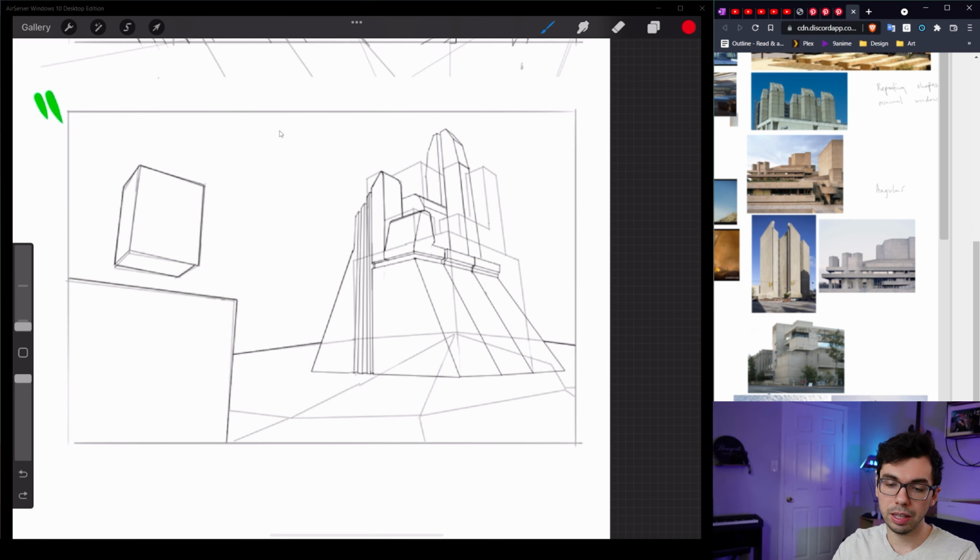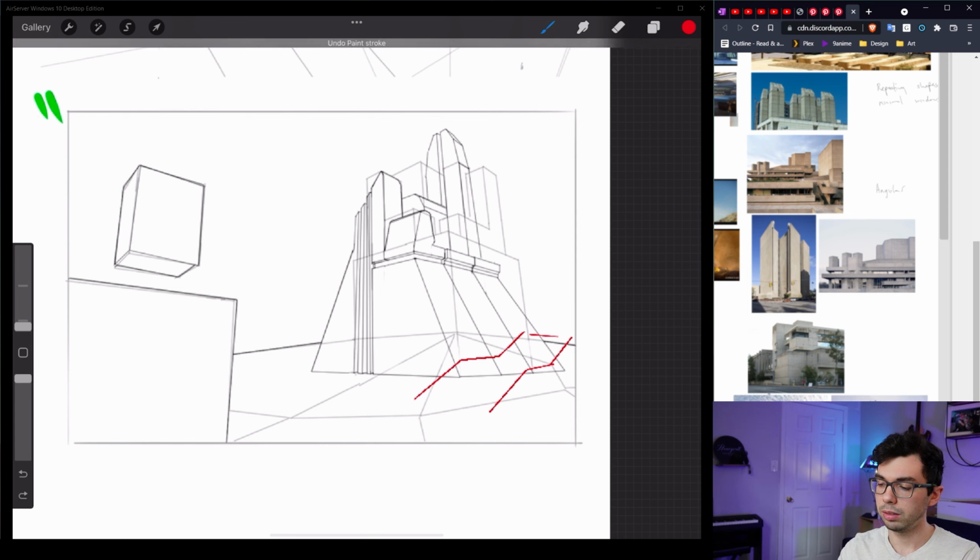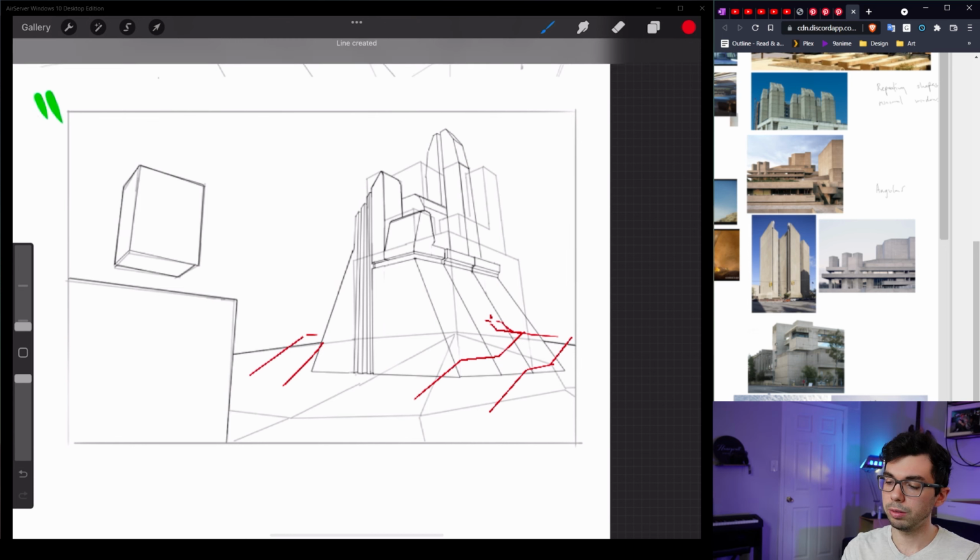So I'm seeing again, your reference in the lower left has that big stairway. So maybe we want a big stairway. And to keep in scale, it's going to be a little smaller. And then there will be an entrance here. And then that can also repeat itself over here.